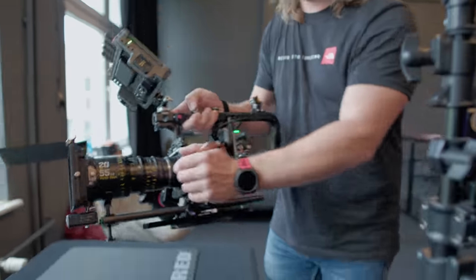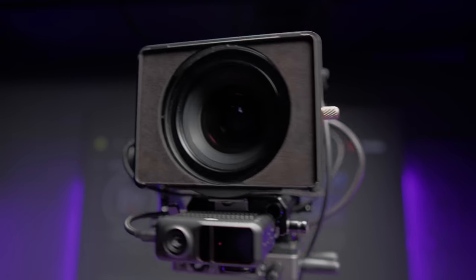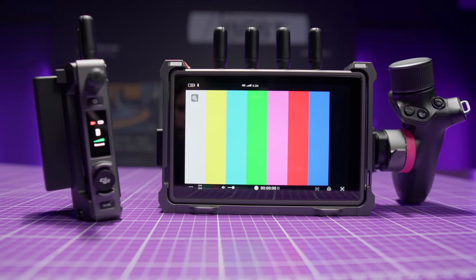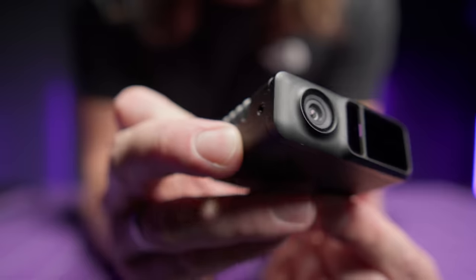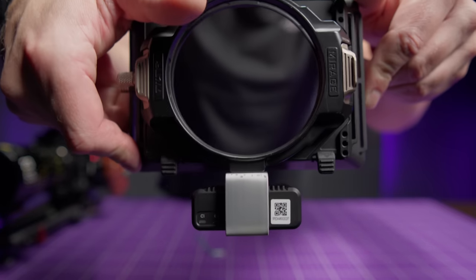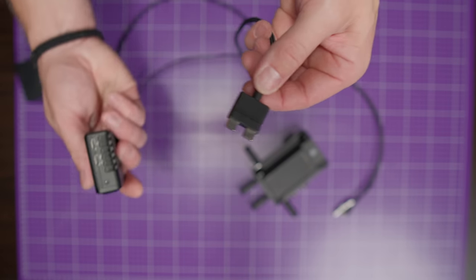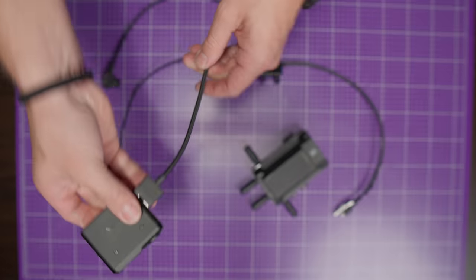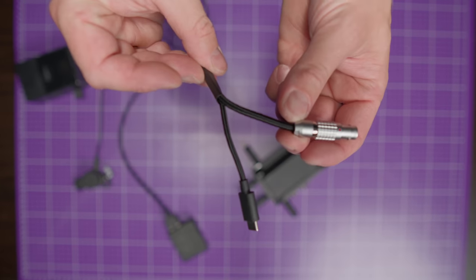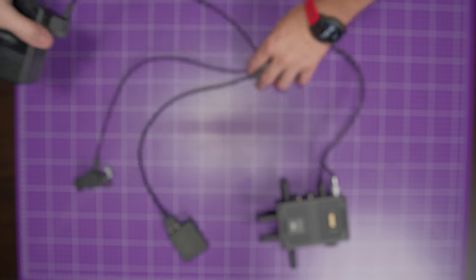Setup of all this is quite easy in both situations — with only the camera as well as with the gimbal. For the camera-only option, you need a DJI focus motor, DJI transmission and hybrid monitor with focus handle, a battery with a P-Tab connector, and of course the rangefinder. You need to connect a dual USB-C connector for the rangefinder, a single USB-C for the focus motor, a Lemo-style connector and short USB-C for the DJI transmission, a P-Tab for the battery, and of course the HDMI or SDI signal from the camera.